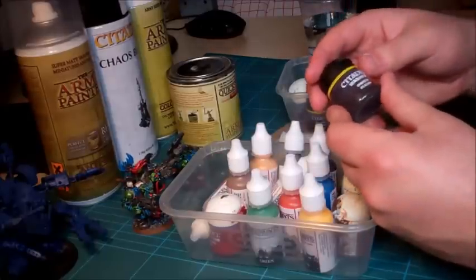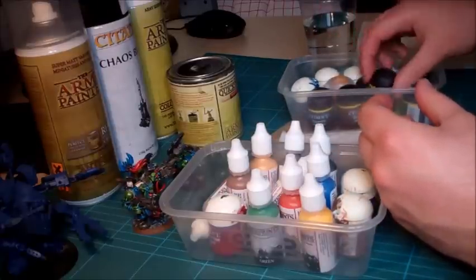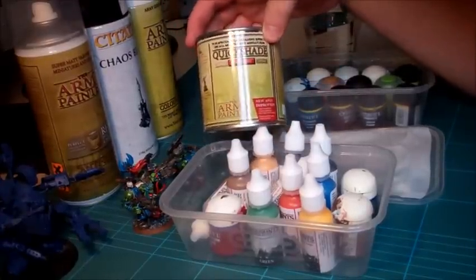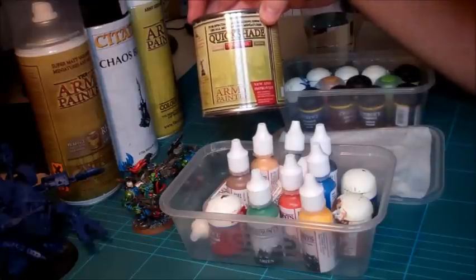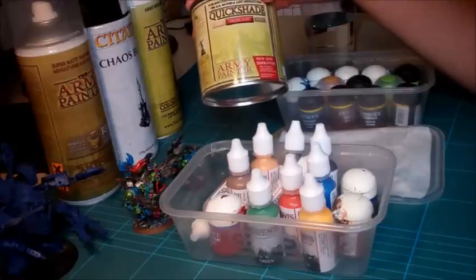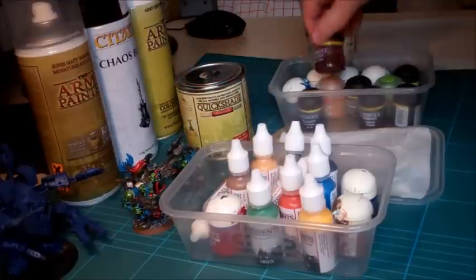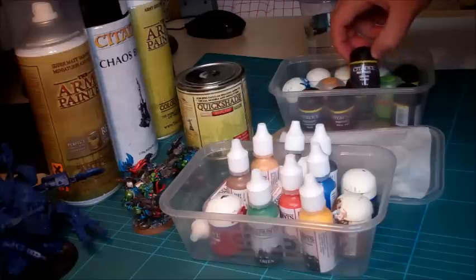Alongside that, I've got a series of Citadel washes which are great. I think these are absolutely brilliant, the washes. I invested though in a pot of Army Painter Quick Shade, strong tone. So I've been using that primarily, but the washes do still come in handy. And again, we can apply washes before we apply the quick shade to really get some real depth to the models if we want to, as well as for basing. The washes are great for getting into the bases and making some really cool effects.